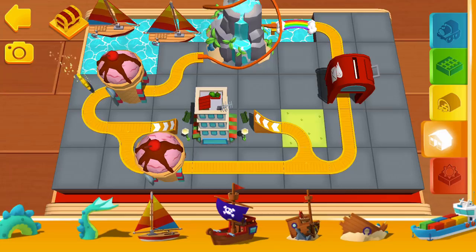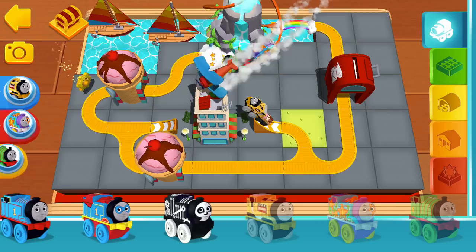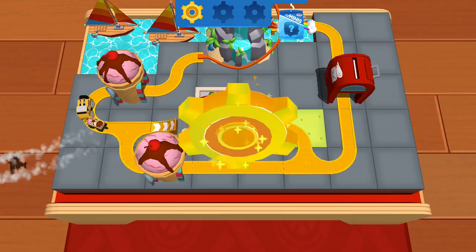This is the engine shelf. Construction Thomas. Aquatic Thomas. Percy. Tap on the treasure chest if you're up for the challenge. One last gear will get you a surprise.